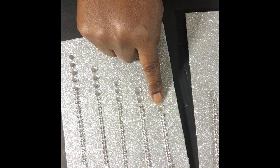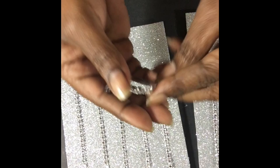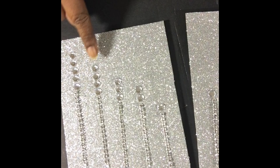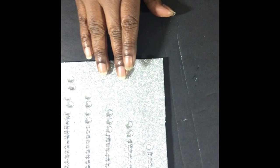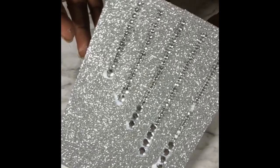Now I'm gluing down the second glitter foam to my foam cardboard. This is going to be your back, and I'm showing you how it fits and how it looks. Now I have some of these little stick packages of rhinestones — really tiny ones. Some come with adhesive on the back, some don't. I used the ones without adhesive because one type is plastic and one is glass. This one is glass. Here I'm showing you how I made my little design — you can make any design you like. I just did one line with two.